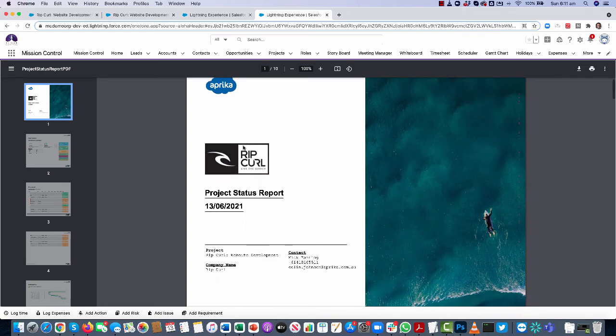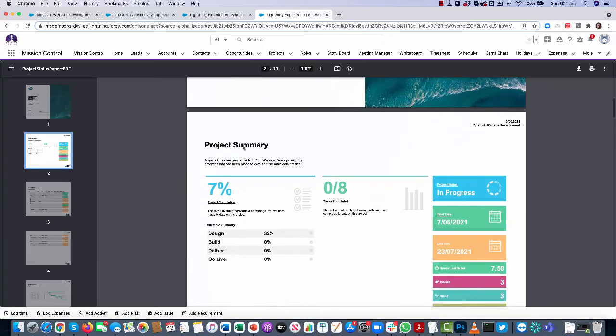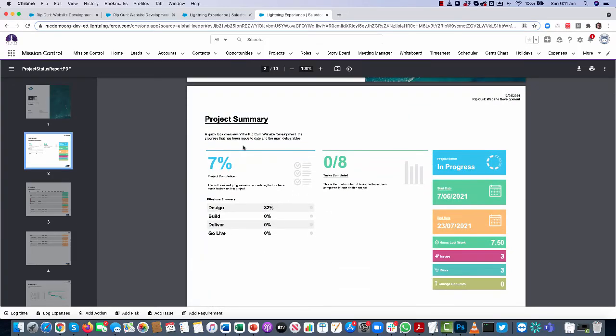Then scrolling through the report, we have a new page here called Project Summary. This gives me information at a really high level, showing what progress has been made on the project, where we're making progress, and how many actions have been completed. You can also add custom fields to this page via a field set on the project object, and down the right-hand side we just have some indicators of how the project is tracking. If we are including the hours, the issues, the risks, or the change requests, then these summary sections would be included. If we're choosing not to include those appendices, then they would be hidden.